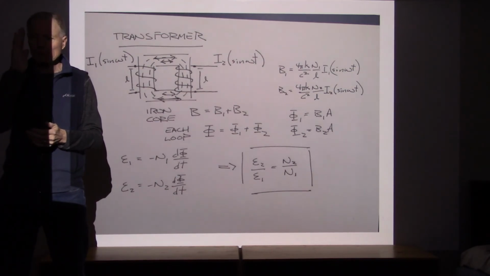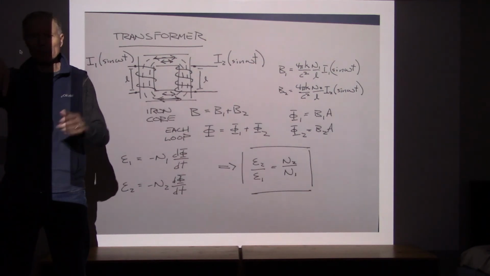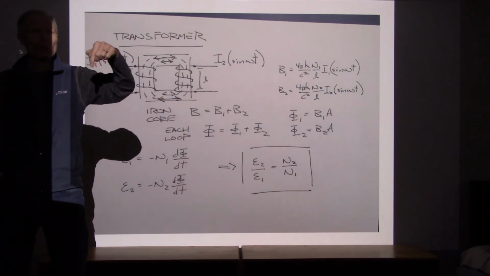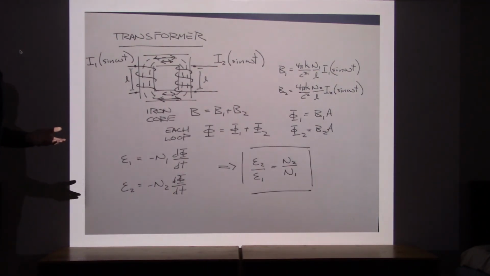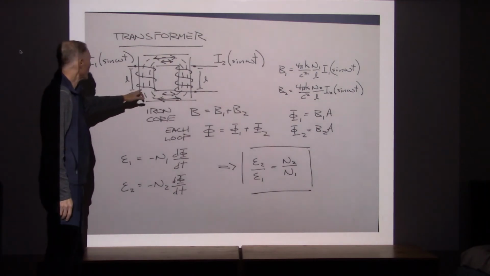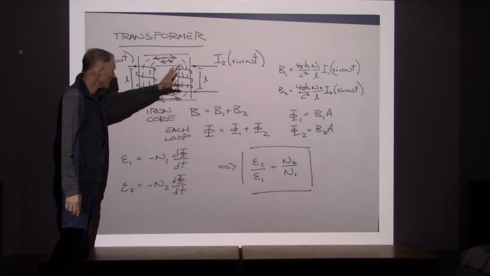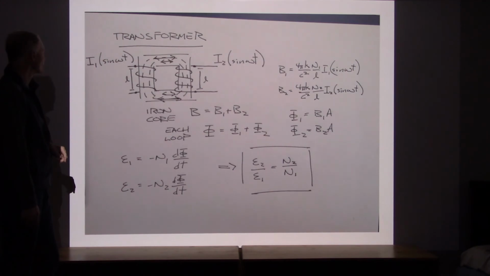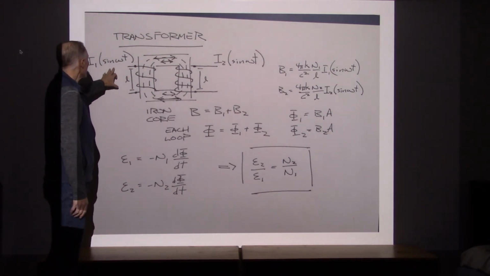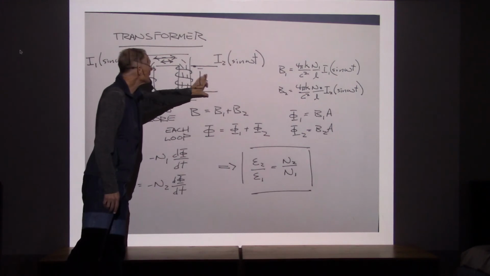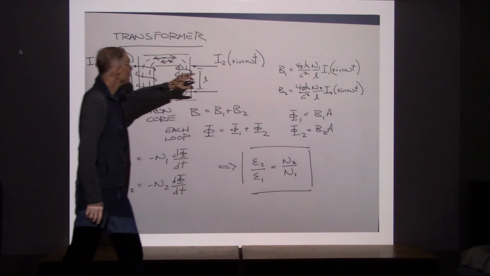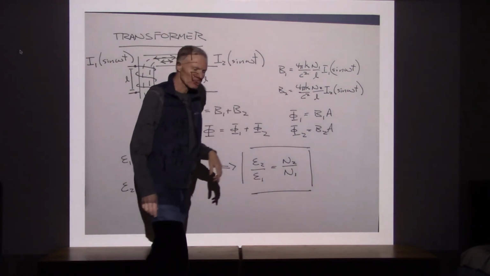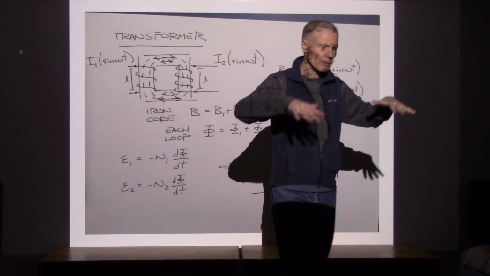I can actually use the current coming in on the primary side to induce or create a current on the other side. So that's kind of interesting. I don't need a direct connection between the wires. There's actually a gap here, but we can induce currents on the other side. Now, it turns out that we can draw these currents as being in phase with each other. And so if there's a sine function on this side, then there's a sine function on this side describing how the current is varying with time.